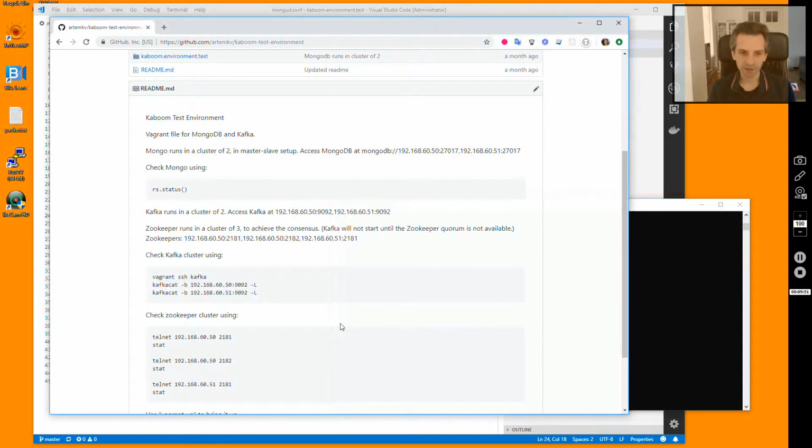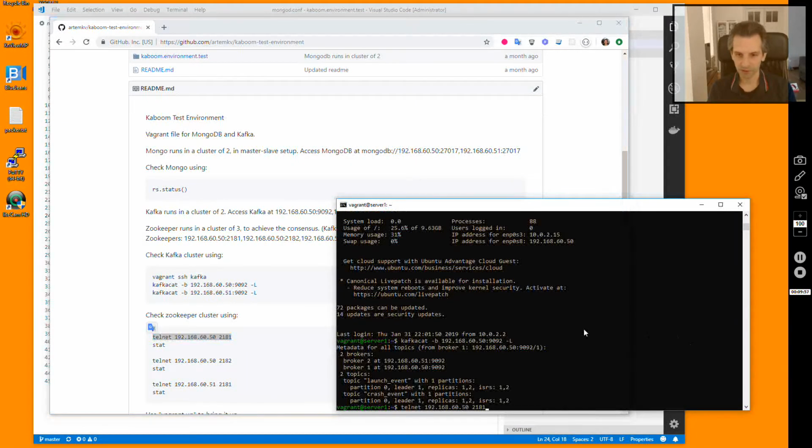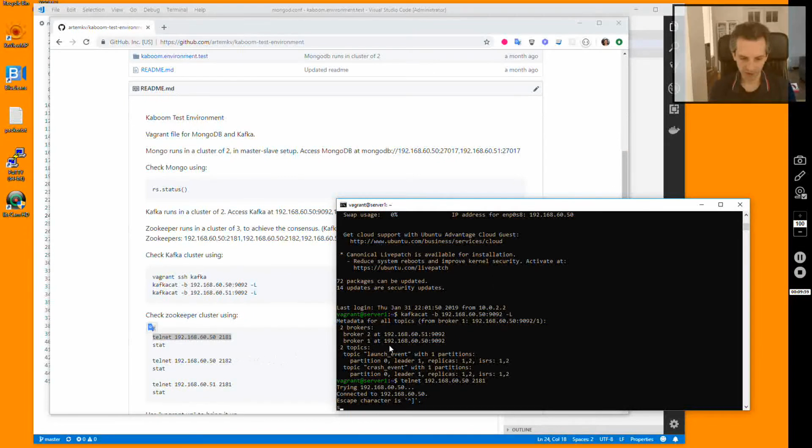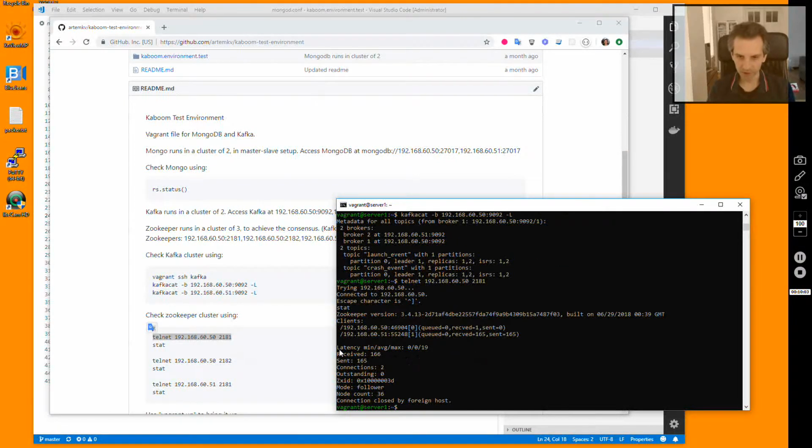And for diagnosing how Zookeeper runs, we can just use telnet. So let's telnet to one of the Zookeepers. Now I just have to type stat, and we have here the reply from the Zookeeper. What is interesting here is the followers, that's one of the most interesting properties: one of the Zookeepers will be the actual leader and two of them will be followers. And I think the other properties are also interesting.